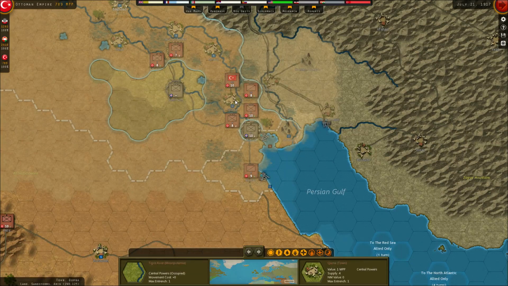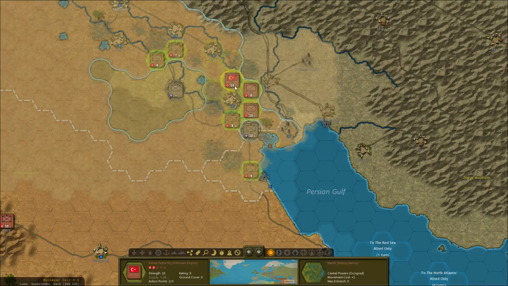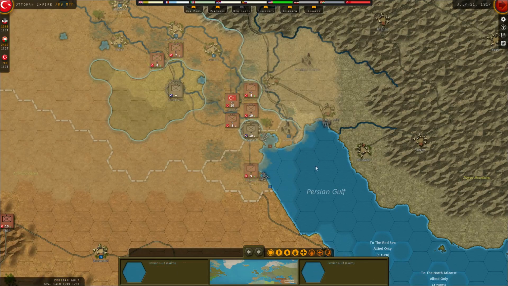Okay, let's see. Kuma is now supply 4. I'll move the headquarter in there. Next turn will be 5. So I think I will give more supply. I will give supply 8, I think. No, I think I need 6 for that. But at least I will give 6 from here. They will be supply 5. Currently they're only 4.